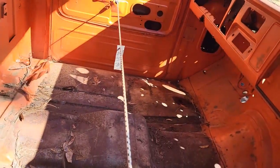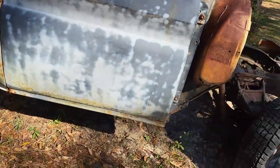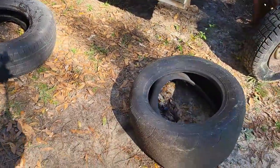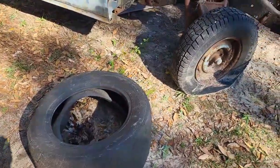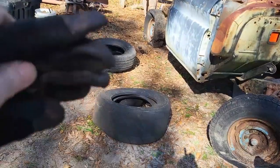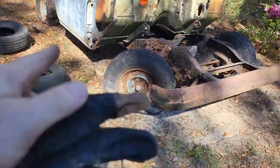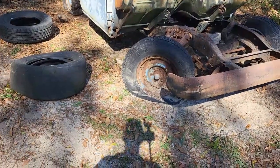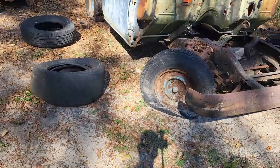Got a bungee cord holding the door shut. Another one right there. And it's as simple as this, guys. We got two tires down here to catch it. And I'm gonna roll it off of there. Cushion it up a little bit. I can hopefully get it to just sit up there. And then once I get that frame pulled out of the way, I can just roll it back over and set it down on some block or some wood or something.